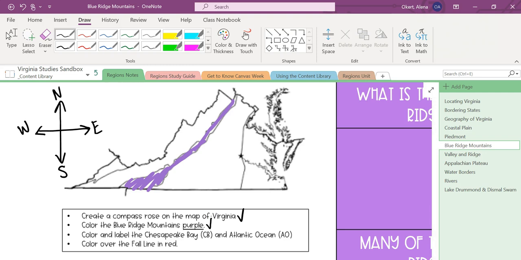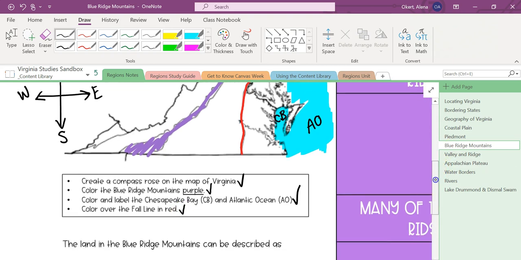The next one, we've done this twice already. Color and label the Chesapeake Bay and the Atlantic Ocean. I mean, you guys should be pros at doing this. I know the Chesapeake Bay is in here, and I know the Atlantic Ocean is out here. The Atlantic Ocean also comes up here, but I mean, we got to stop coloring somewhere. So I'm going to label my Chesapeake Bay with CB and my Atlantic Ocean with AO, and I'm going to check that off. And my last one, we're pros at finding the fall line. It's right here with that state capital Richmond with the star. It separates the Piedmont and the coastal plain. And I'm going to come back to my black pen, and I'm going to check that off.